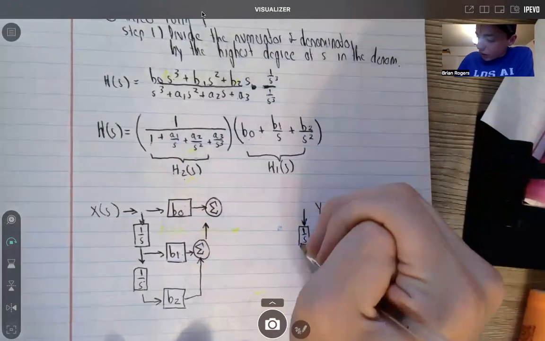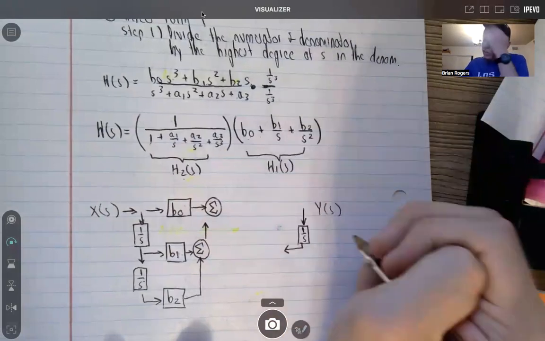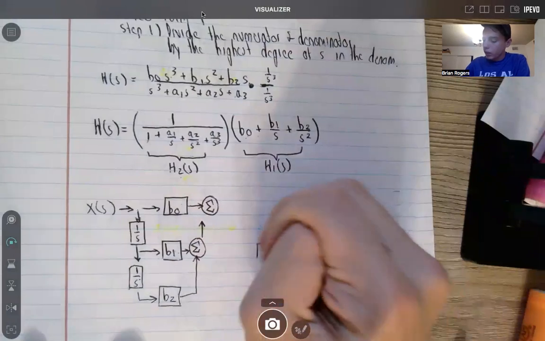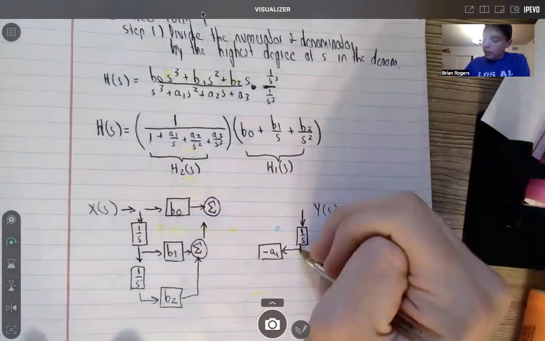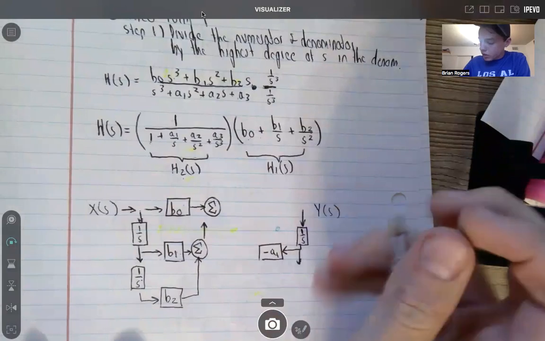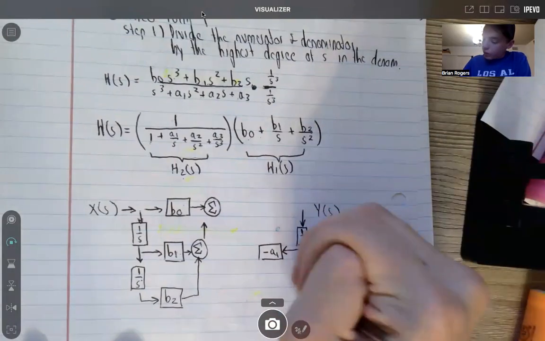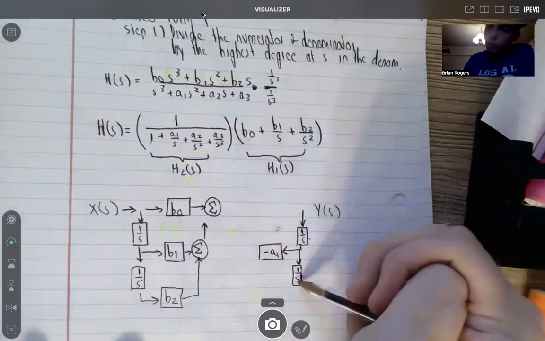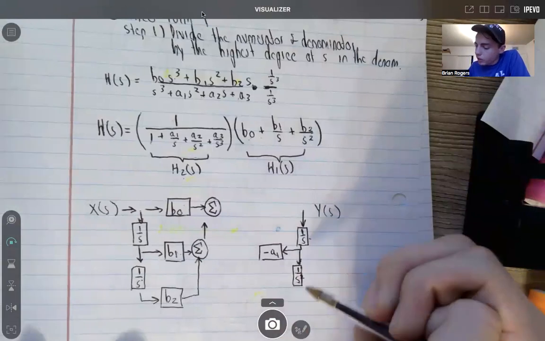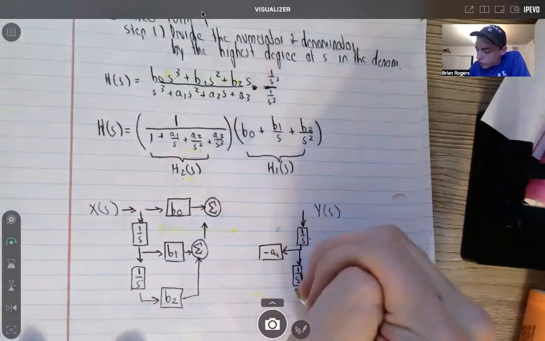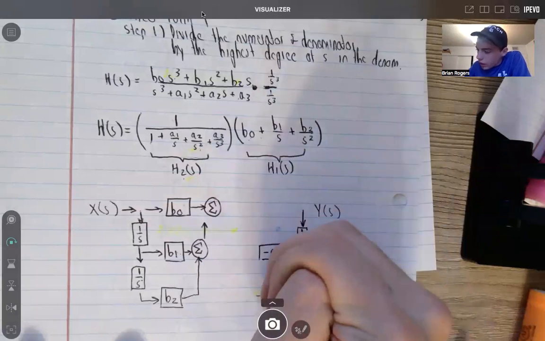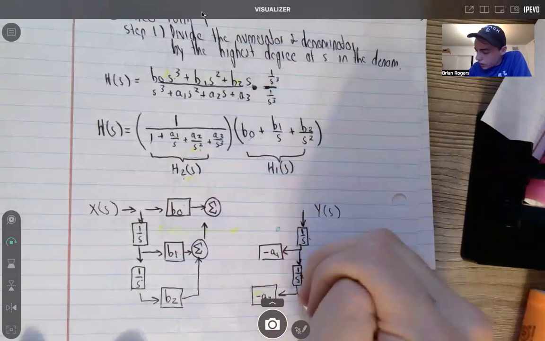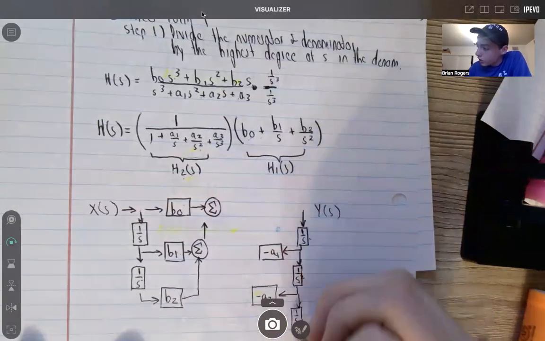And then we're going to have it in, you're going to see why I'm going to use a negative a1 here. You just wait a little while I use that. And then we have a 1 over s squared term, so just use 1 over s, because you have 1 over s and then 1 over s again, so that makes 1 over s squared. And then that's multiplied by a2, so minus a2. And then you have another 1 over s to get your final term. And so this is negative a3.